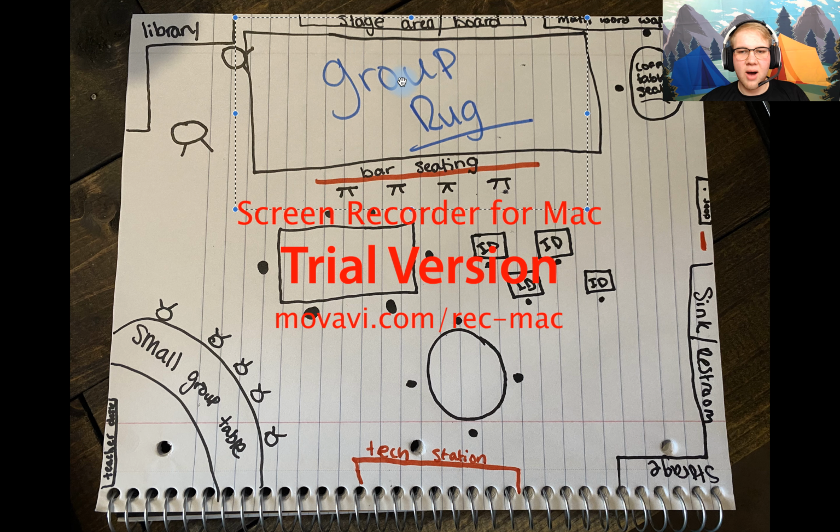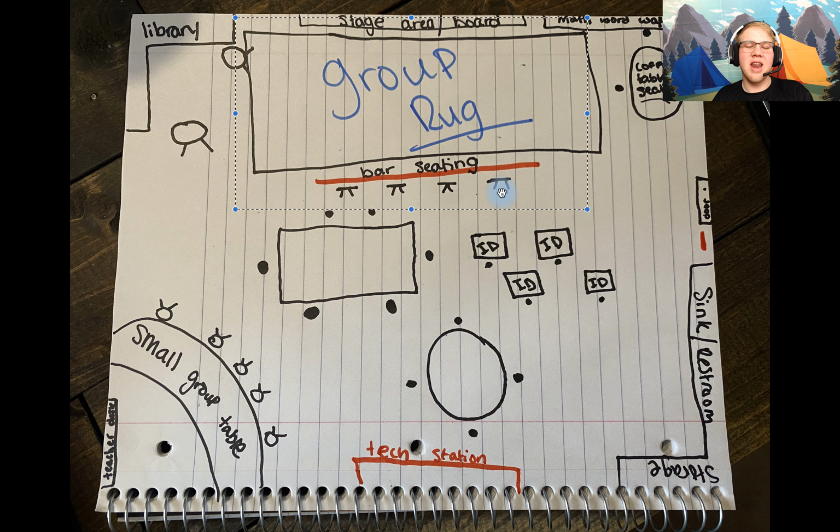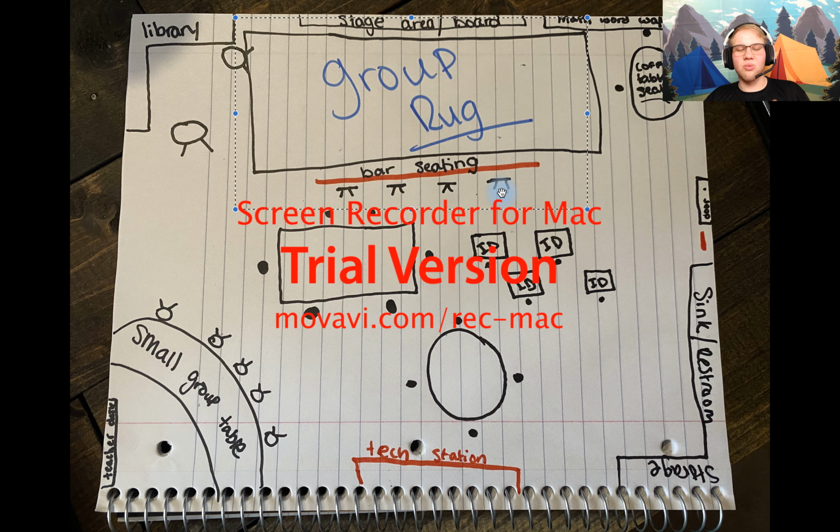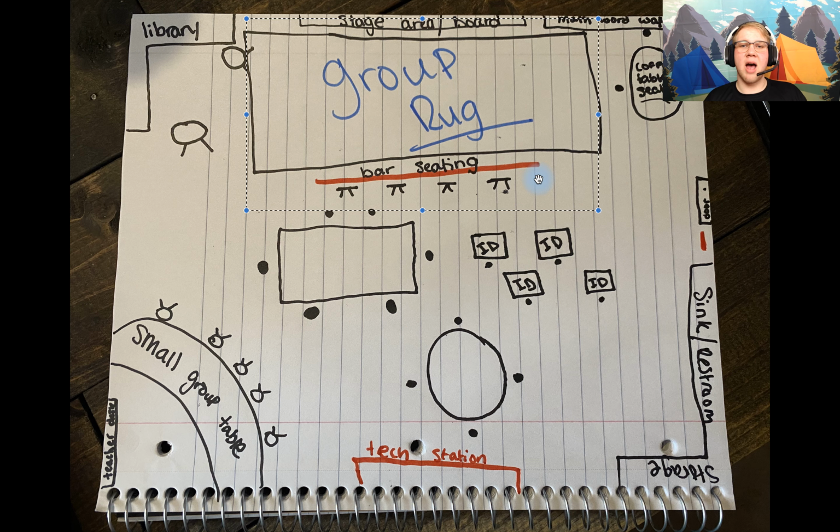So I think this would be a great way for some of these things to be achieved. Also, right behind the group rug is bar seating. I really like this concept, and I've seen it online. I haven't seen it in use, but I'd love to try it and see for myself: an island style seating directly behind the group rug. Sometimes you have students who really just need to sit in a seat. Sitting on the rug can be too much. So I would like to see how this would work, with a couple of bar stools behind it where they could do their work, and maybe even use it as reward seating, as it is a cool option that you don't see that often.